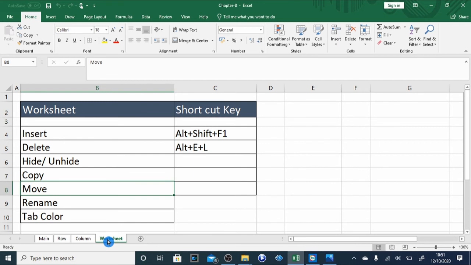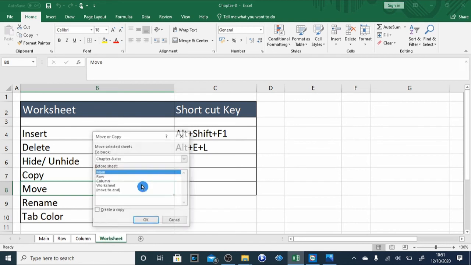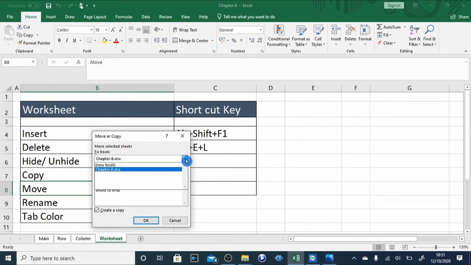What I need to do is just right click here, see this command move or copy, then you can say create a copy here and select here for a new book, so that this particular worksheet will be created as a new workbook.